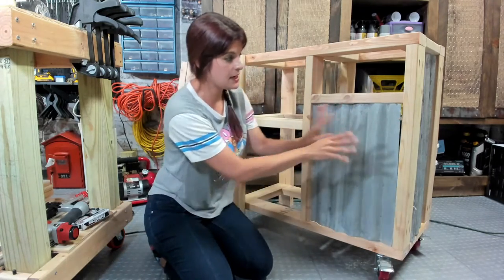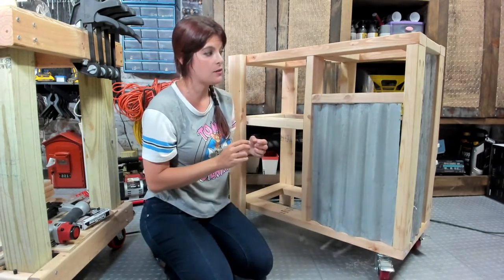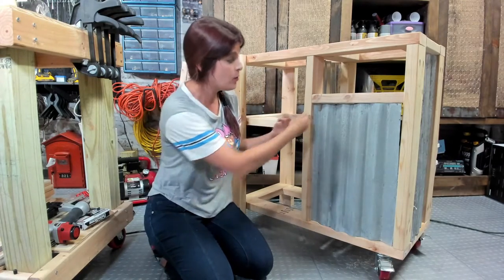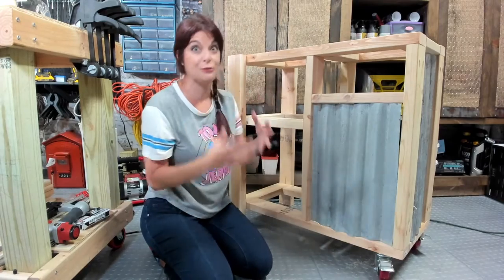All right, so I'm gonna leave it kind of light in there. And the reason that we're not officially installing any of this is because I'd like to either paint it or stain it without having to mask every little thing.